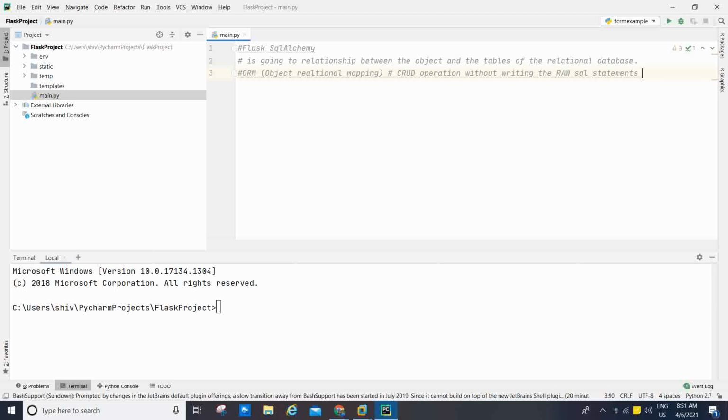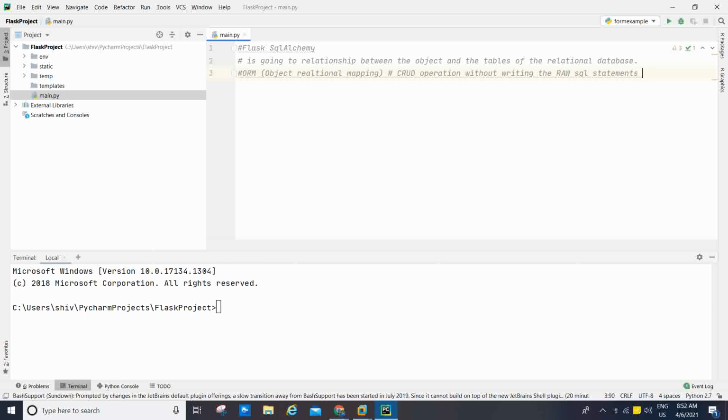So in this video we are going to study the ORM technique of Flask SQLAlchemy and build a small web application. Okay, so let's start with that. To start, we are going to install Flask SQLAlchemy. To create a web application using the Flask ORM technique, we must install Flask SQLAlchemy using the pip installer.